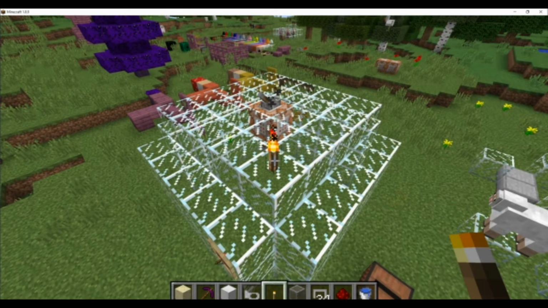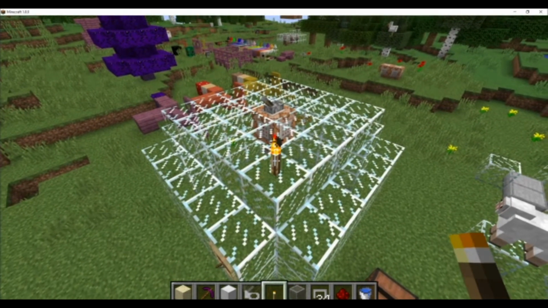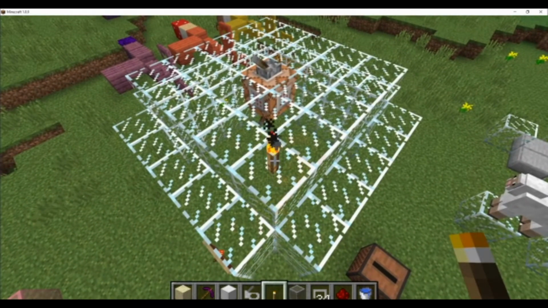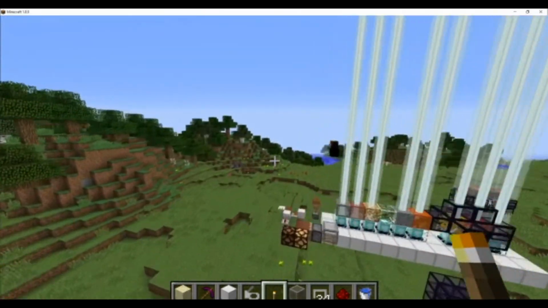I literally have no idea how this works. There's nothing in the code that allows for this. So every time you put a torch on top of glass, know that you are ripping the fabric of space-time itself. Yeah, I think that's a bug.